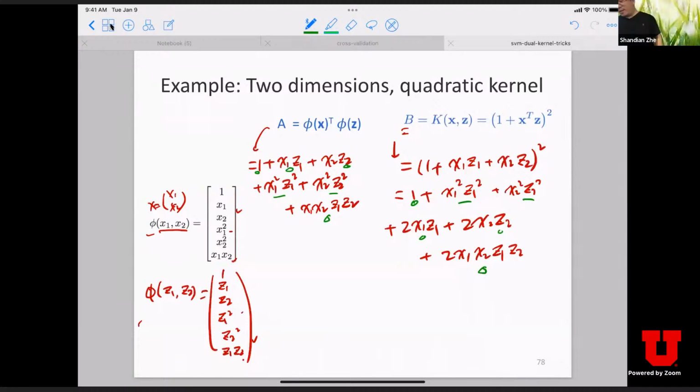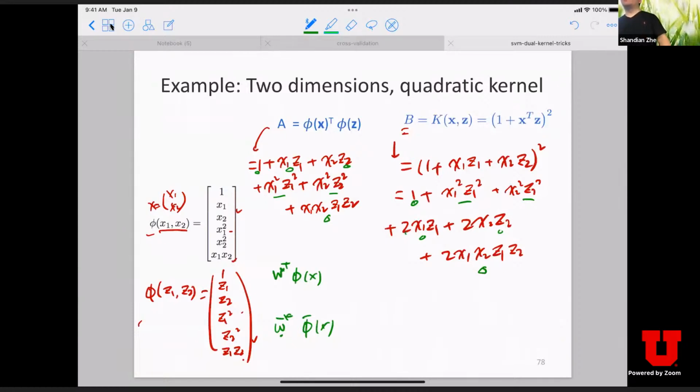Why doesn't it matter? Because if you use phi to construct some feature mapping, you get some weight vector, W star. This is your prediction score. And if you write down the computation as B, it actually corresponds to another slightly different phi x. The difference is only in the coefficient. So you can just adjust the corresponding element in W to get the same result.